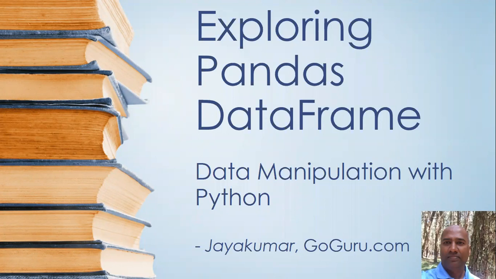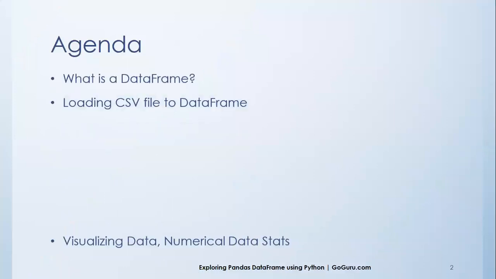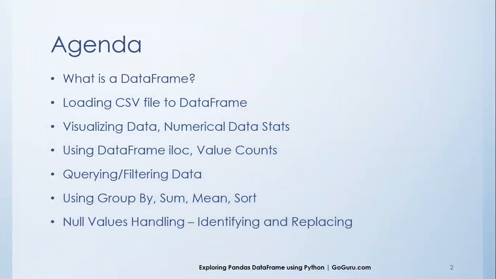We are trying to see how we can use Pandas to manipulate our data, and this is our agenda for today. We're going to cover what is a data frame, how to load a CSV file into a data frame, how we can visualize the data and run some stats with the data, and then use the different methods within a data frame like iloc, and then the value counts, how we can filter the data, use group by. These are the things that we are going to do today. So with that, let's get started.